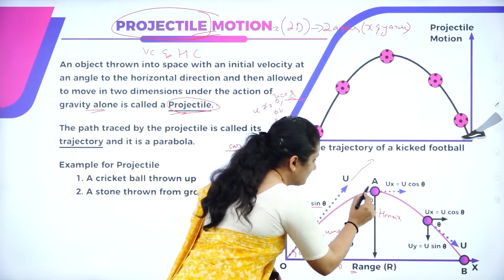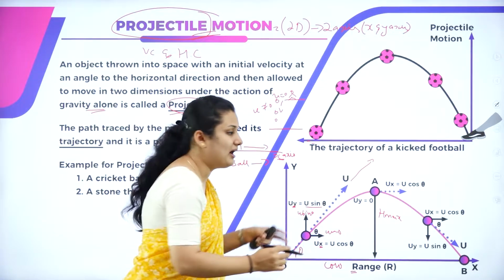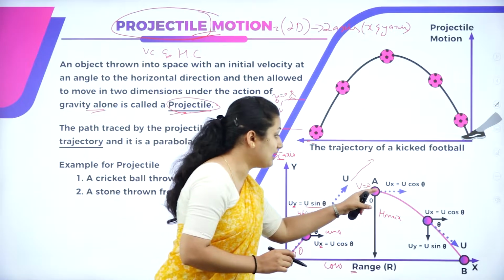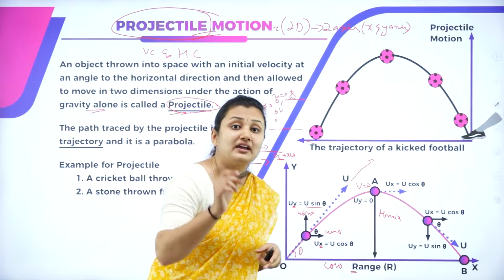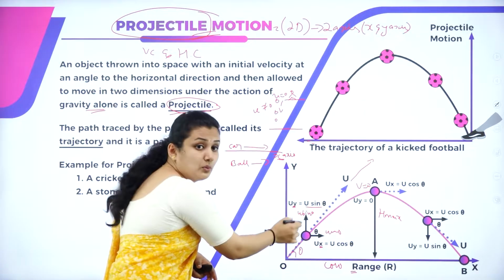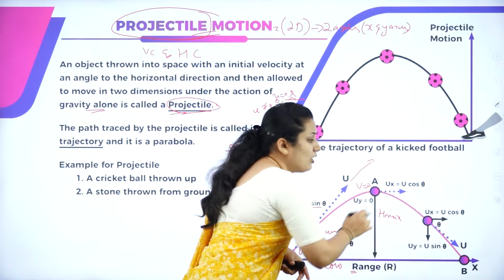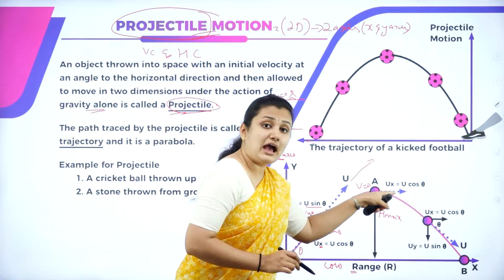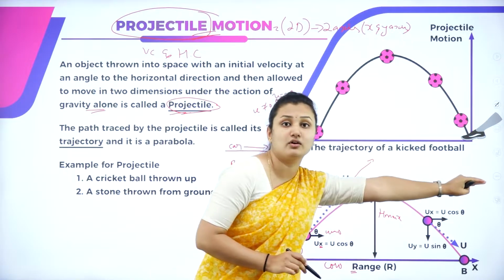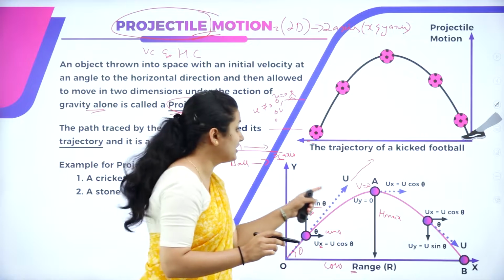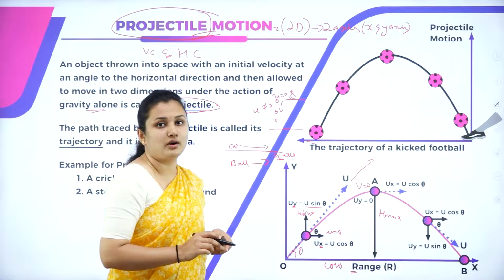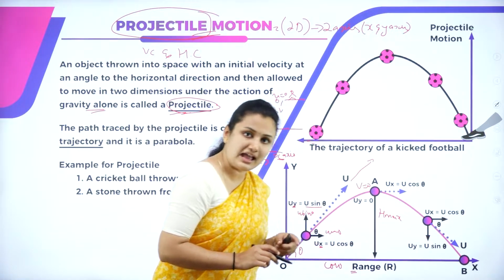And when it reaches the maximum height, your final velocity v becomes 0. When the body reaches maximum height, the final velocity v at h max becomes 0. And you can see there is no vertical component, there is only horizontal component. Ma'am, I have only horizontal component. So can the body or the ball move only straight in the horizontal way? No, because there is the action of gravity at each point of the motion of the body. So it has to come back to the x-axis.